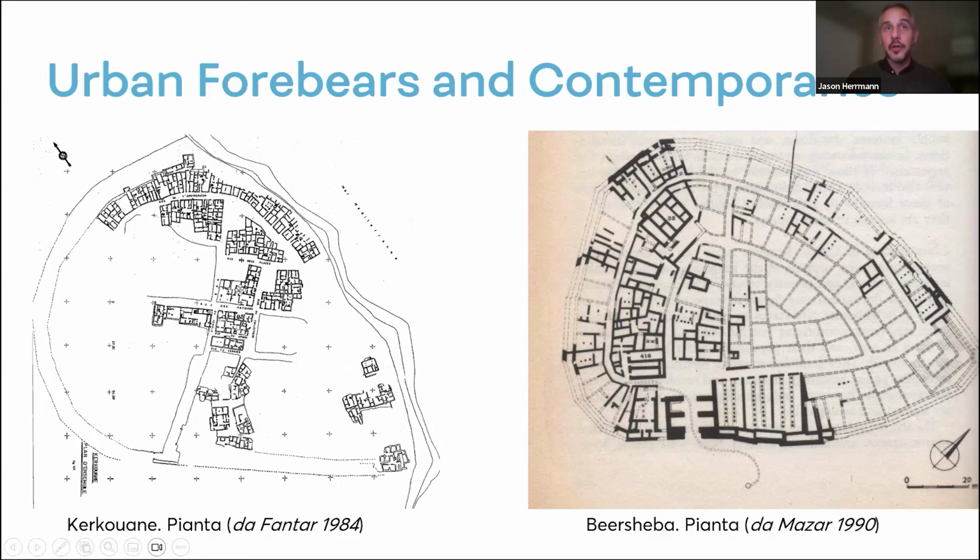We have a ring road. It's not as strictly ordered, but there is the presence of these segmented buildings that are also ordered. They don't seem to be divided up by the alley in the same way they do at Motya. We can also connect this to sites in modern-day Israel, Beersheba, for example: ring road, fortification walls, segmented and ordered buildings within.